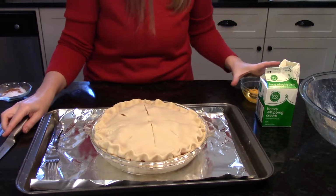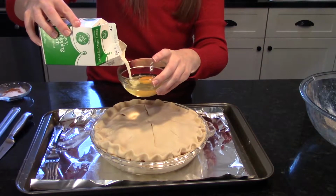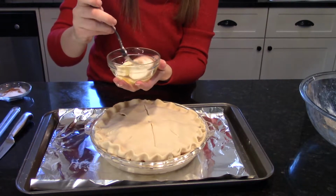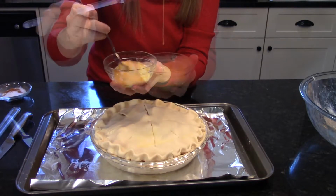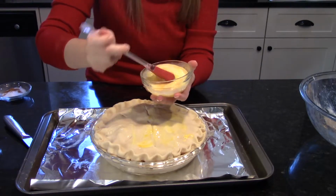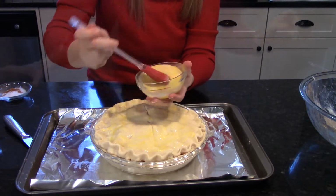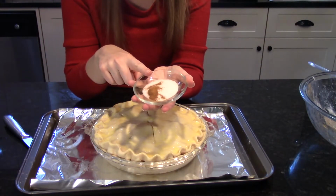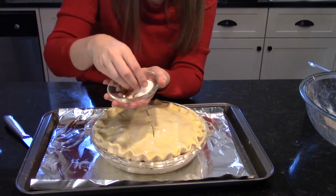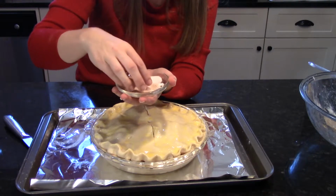Okay, now I'm gonna take the egg and a splash of cream, make my egg wash. Stir it together with a fork. Using a pastry brush, I'm just brushing it all over the top. I forgot to tell you earlier to take about a tablespoon of sugar and a 1/4 teaspoon of cinnamon. Stir it together. So this is our cinnamon sugar that I'm just gonna sprinkle on the top. It just makes it look real pretty.